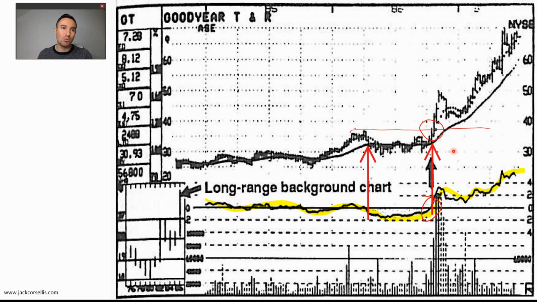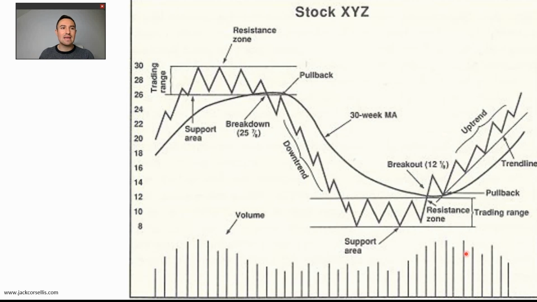But again, it's trying to stack the probabilities in your favor. So it's identifying this development of a trading range. It's then looking at what happens on the breakout: acceleration of the volume, widening spread, and the Mansfield relative strength indicator going from negative to positive, crossing that line as we transition for the breakout. So this chart again illustrates the points. You can see where Stan's looking to buy. Here's our 30-week moving average, so the 150-day moving average. Stan's looking to buy in here. There's the pullback, and then we transition into the uptrend.